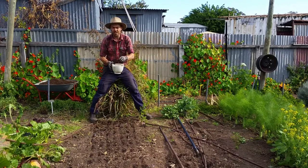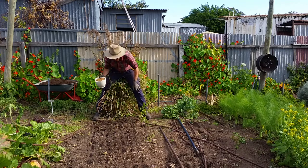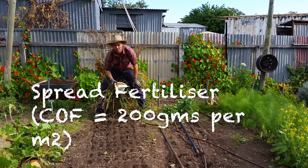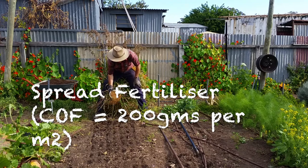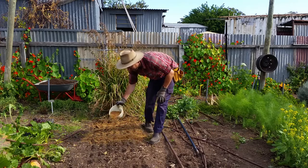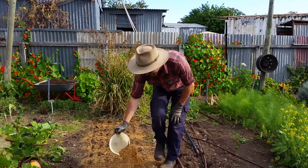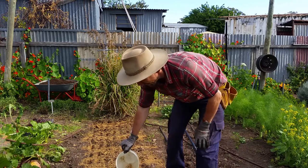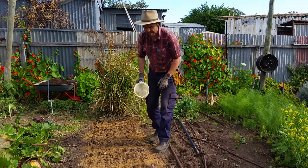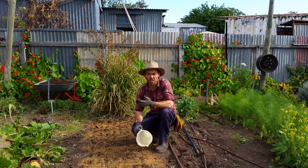Next, I spread the COFF — that's about 200 grams per square metre for this site, which is pretty much what it would be for most places in Adelaide, depending on your soil and nutrient availability. I sprinkle it really thoroughly across the soil. On a very windy day you have to be careful it doesn't blow away, so we try to do it on a still day like today.